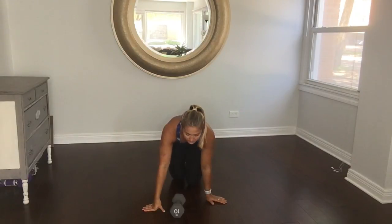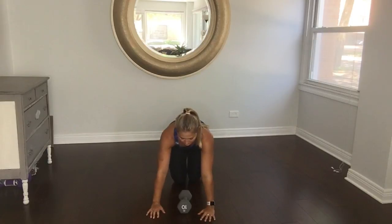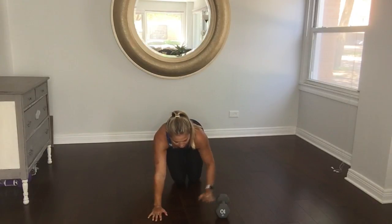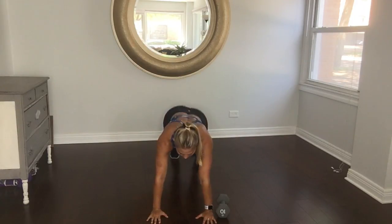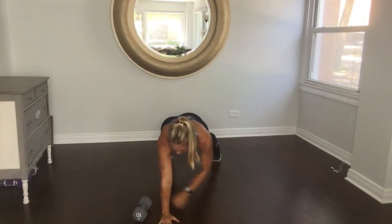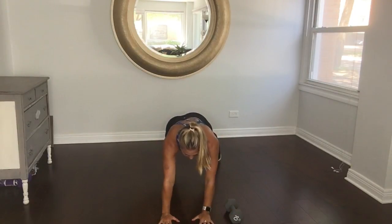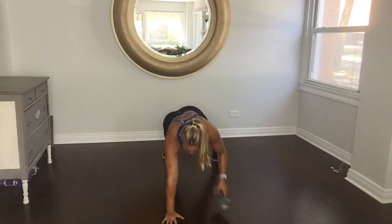Good job. Our next exercise is a plank with a dumbbell switch. So you're going to get into a push-up position with the dumbbell on the outside of one of your hands. You're going to switch that dumbbell. You're going to pull it across your body and set it on the outside of your other hand. When you're in your plank position, make sure you separate your feet to give yourself a good enough base. Core is tight, back is flat, butt is down.